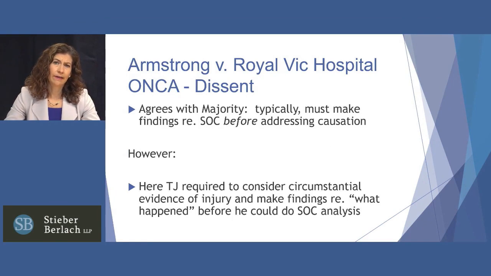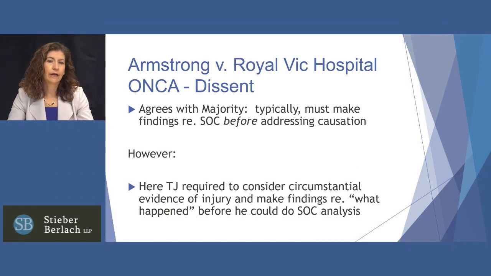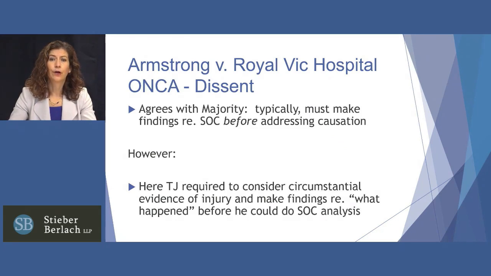So while Justice Van Rensburg agreed with the majority that typically you should make a decision on whether the standard of care was breached before you address causation, she said in this particular case, the trial judge was entitled and in fact required to consider the circumstantial evidence of harm, so the blockage of the ureter, and to make findings about what happened before he could do the standard of care analysis.